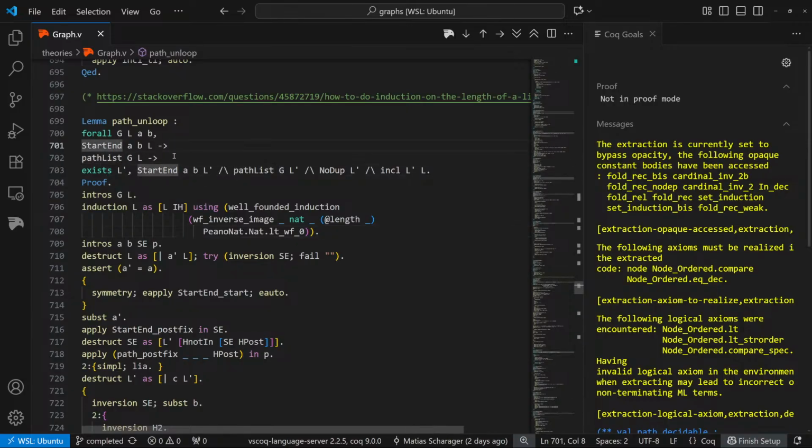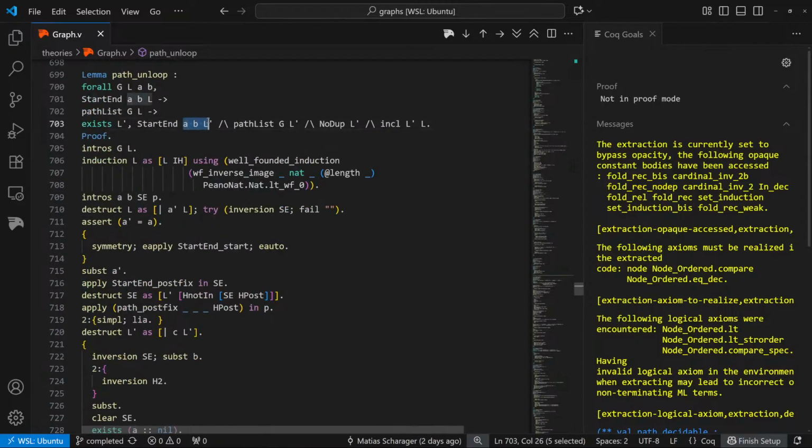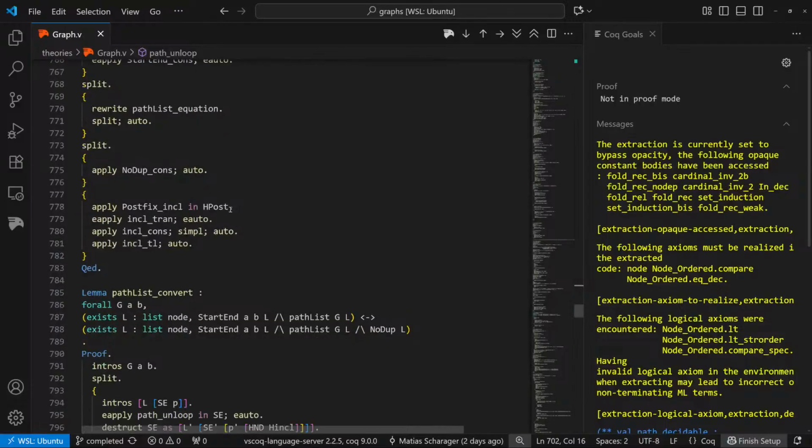Then this is stating here we have a path list L, and we would like to recover a path list that has no duplicates in it. So we start with a list that could have duplicates, and we remove all the duplicates inductively. And moreover, this list that we recover is a subset of the other list. It's like it didn't just come out of nowhere. We recovered it from the larger list. And it has the same start and end of A and B.